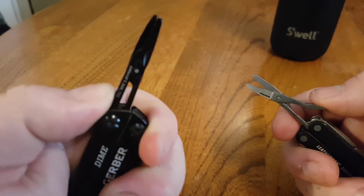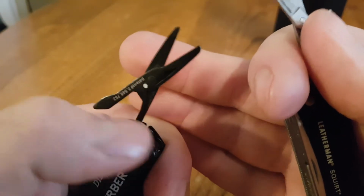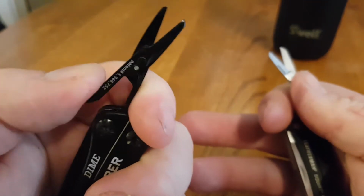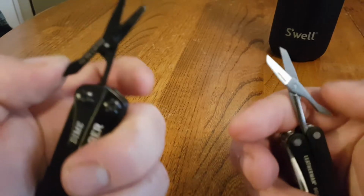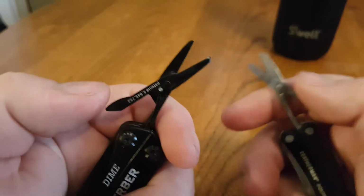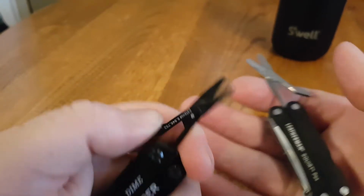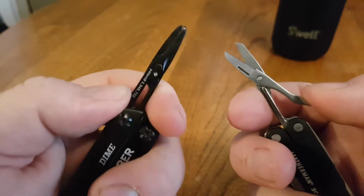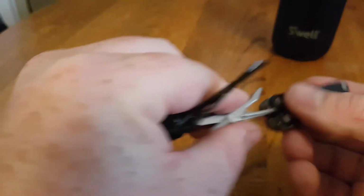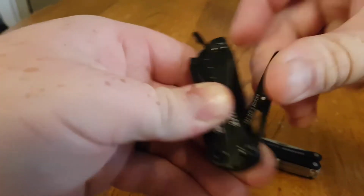Like I said, this one does have more resistance, but I have broken the spring for these scissors. This is my second or third replacement Dime in the course of a year, and I barely ever use it. But I mean, things happen. It could have been a faulty spring on my other one. Who really knows? But anyways, both scissors cut paper well. They do what you expect little tiny scissors like this to do.